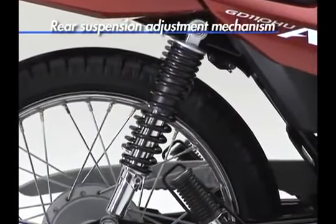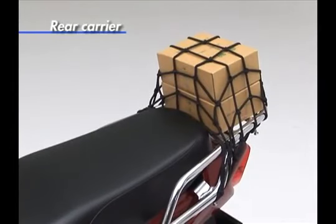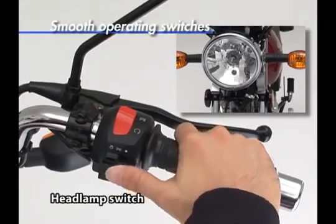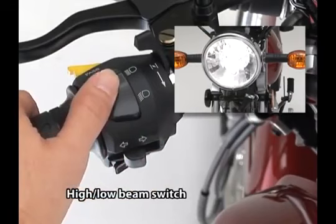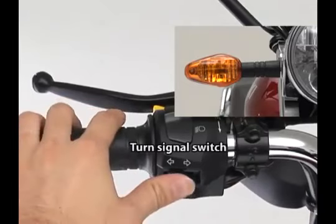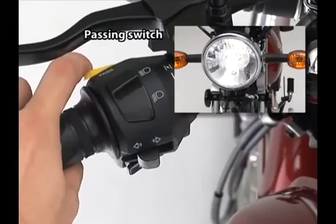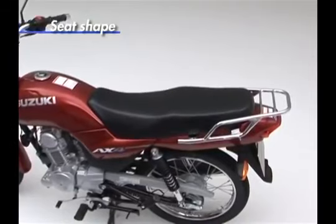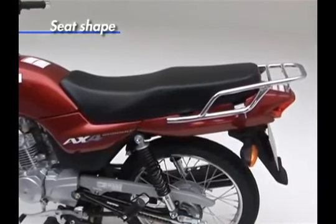The rear suspension spring preload is 5-way adjustable to suit different purposes and situations. Behind the seat is a conveniently shaped rear carrier for transporting up to 3 kilograms of items. Switches designed for easy operation, both at rest and on the move. The seat is shaped to enhance a feel of close contact between the rider and the passenger by reducing to a minimum the height difference between the rider and the passenger sections.